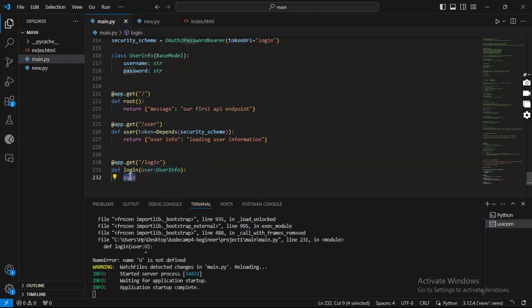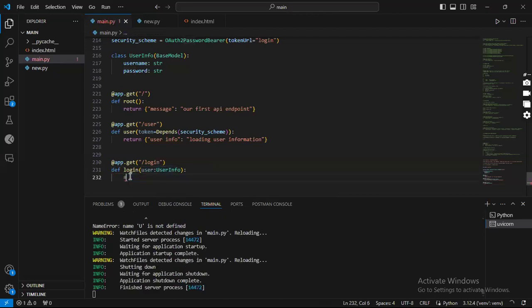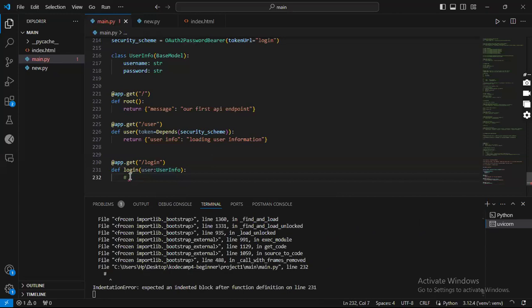Then at some point, I want to first of all check if the user does exist, because you don't want to authenticate someone that doesn't actually exist in our database, okay?